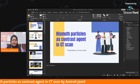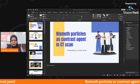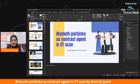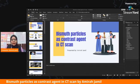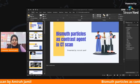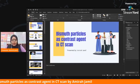So for introduction, CT mechanism. CT is derived from the Greek language, from tomos, that means slice, and graphene, that means draw. So the idea of using tomography as a diagnostic tool in medicine was adopted soon after the discovery of X-ray by W.C. Röntgen in 1895. A CT image is obtained by rotating an X-ray source around the object or the patient with a detector positioned directly opposite to the radiation source. And operating voltage of CT scan usually falls between 80 kVp to 150 kVp.